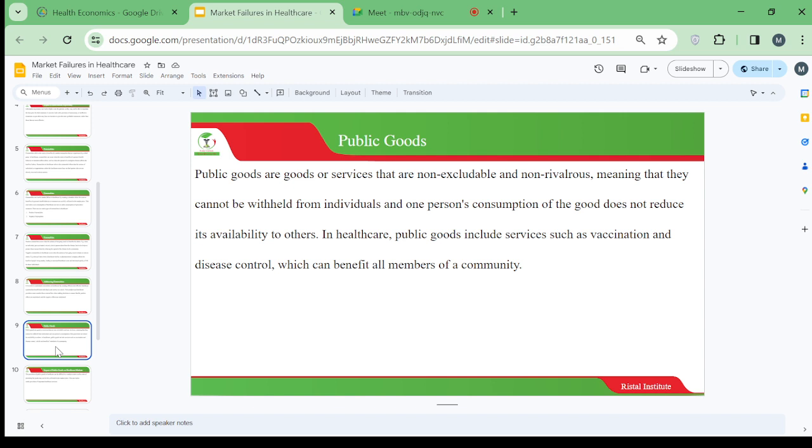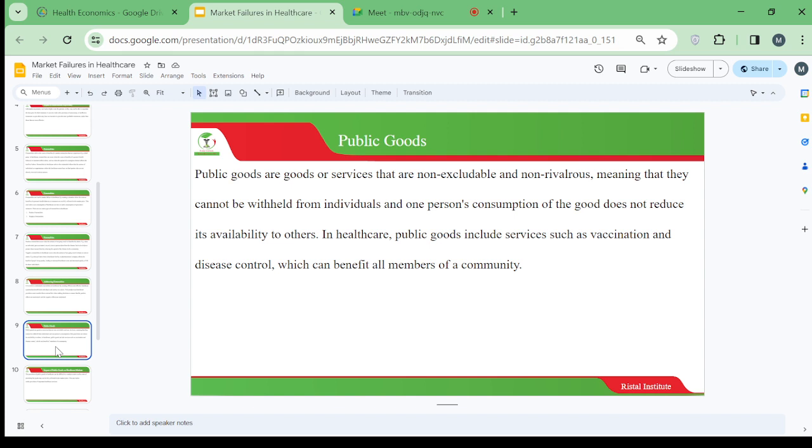And then non-rivalrous goods means that even when I use the public good, it doesn't mean that another person who comes and uses it will find less of it. If I move on the road, it doesn't mean that I will consume the road, so the person who comes after me will not find the road. No, that will not happen. So those are the characteristics of public goods.